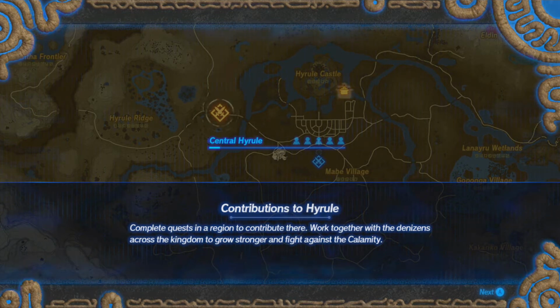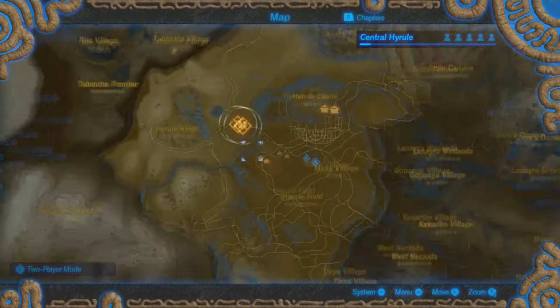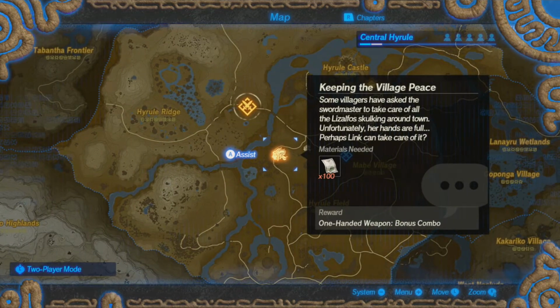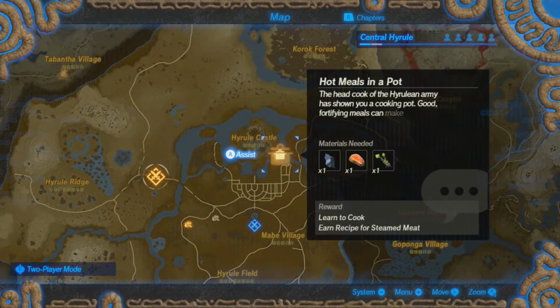Contributions to Hyrule, complete quests in a region to contribute there, work together with the denizens across the kingdom to go stronger and fight against the Calamity. Okay. Cool. So, some villagers have asked the Swordmaster to take care of all the Lizalfos skulking around the town. Unfortunately, her hands are full. Absalom can take care of it. We don't have enough of that, though.